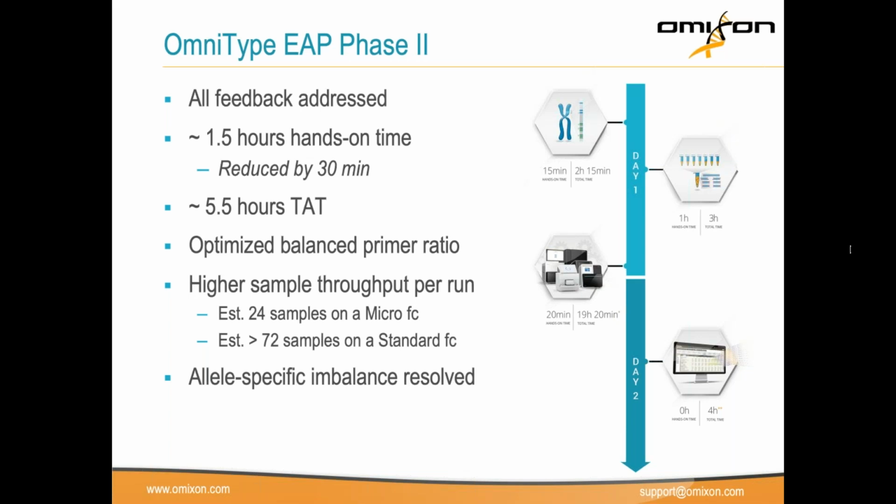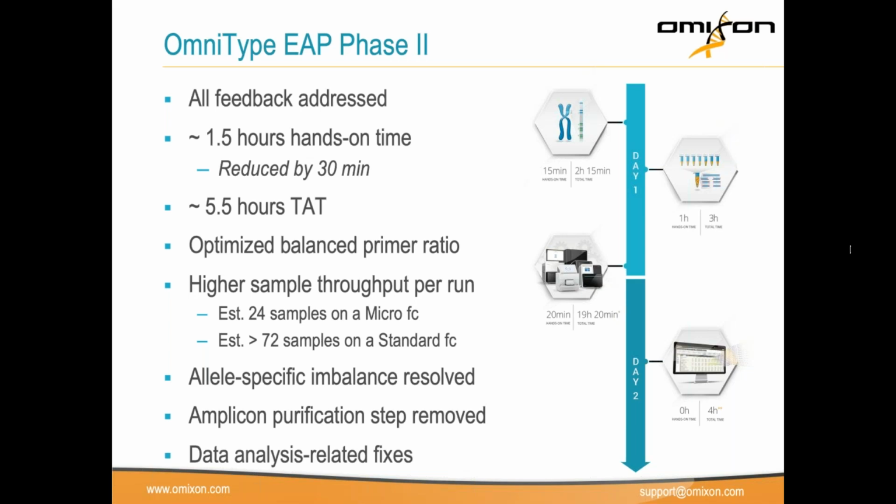The allele-specific imbalances have been resolved, and one of my personal favorite improvements, the amplicon purification step, has been removed. This is a step that a lot of people felt was too risky and did not like doing. So I'm very, very happy that our R&D team has managed to make certain modifications to be able to remove this step.